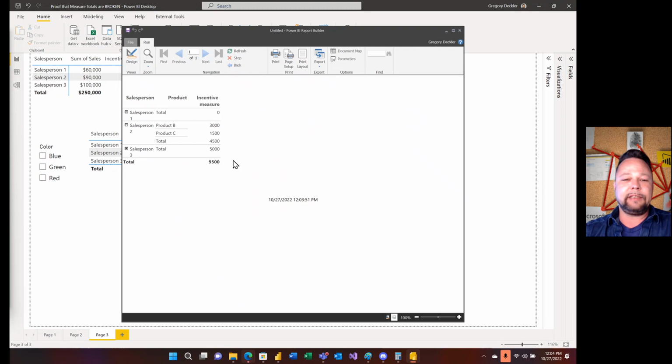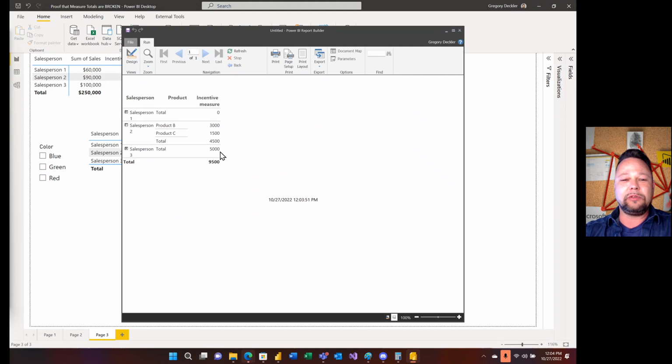Okay, turning off sarcastic Greg at this point. I hope this demonstrates for everyone out there, where I show, hey, I convert a table to a stacked visual, and whoa, that total makes complete sense for a stacked visual. But a table, it's just crazy that you would do it that way. Well, it's not so crazy. And actually, in Power BI Report Builder, it's how it works.